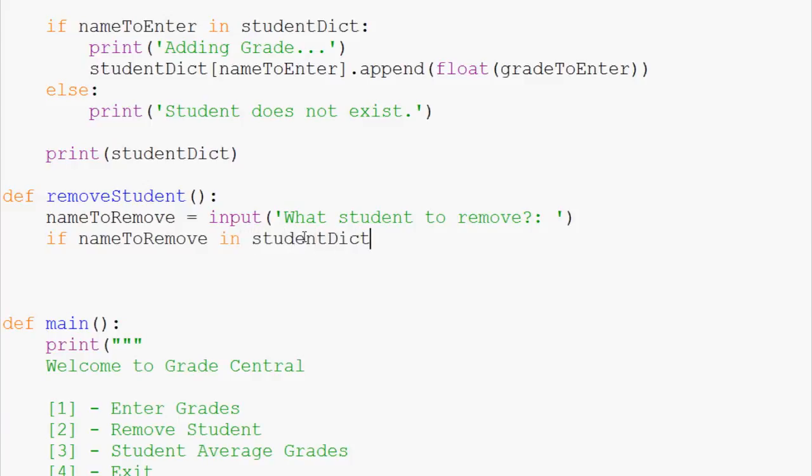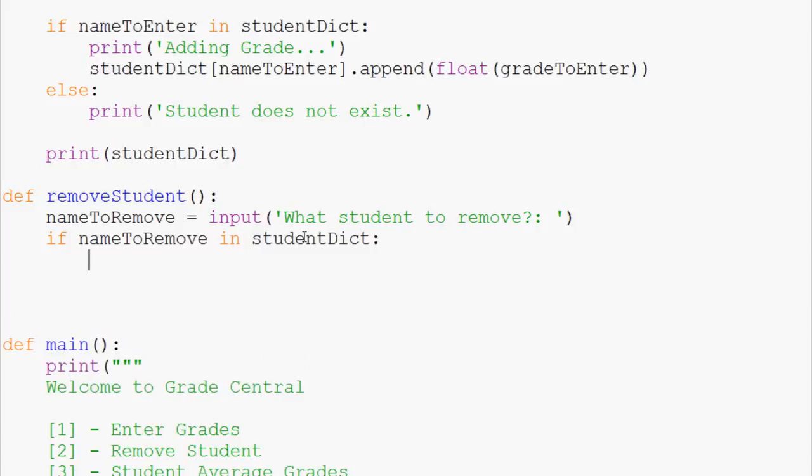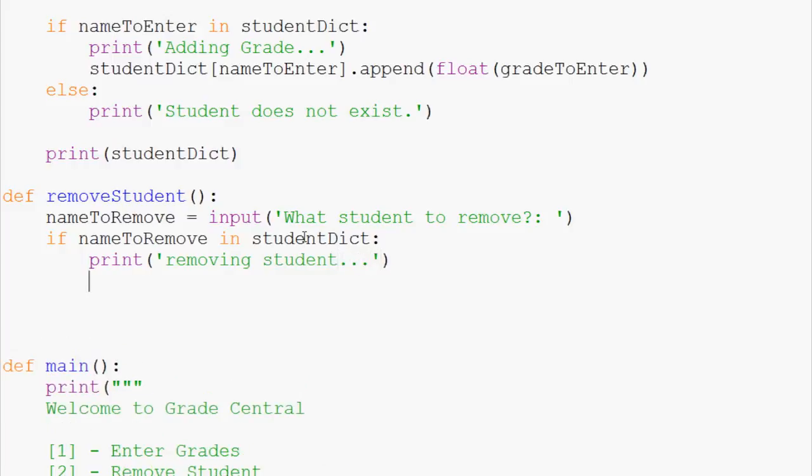So if that student's name actually is there, it will print "removing student...", and then we'll go ahead and just do del student_dict name_to_remove. This will remove the key and subsequently all of the values that pertained to that key.